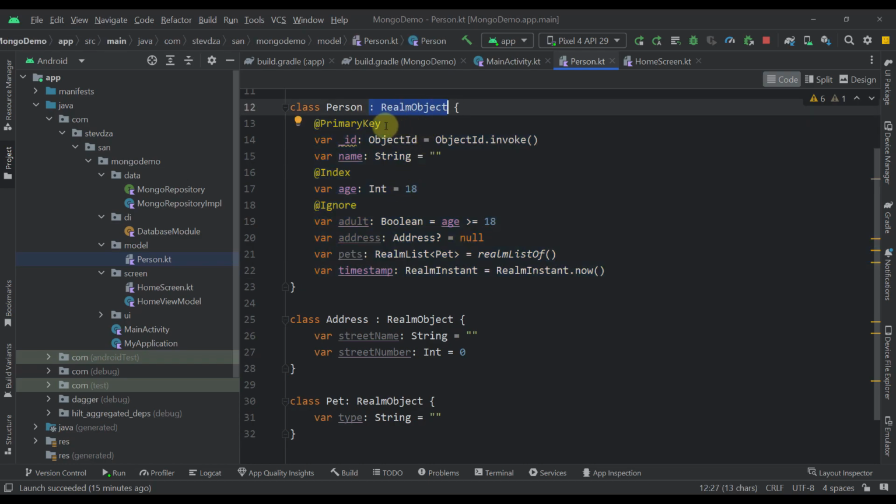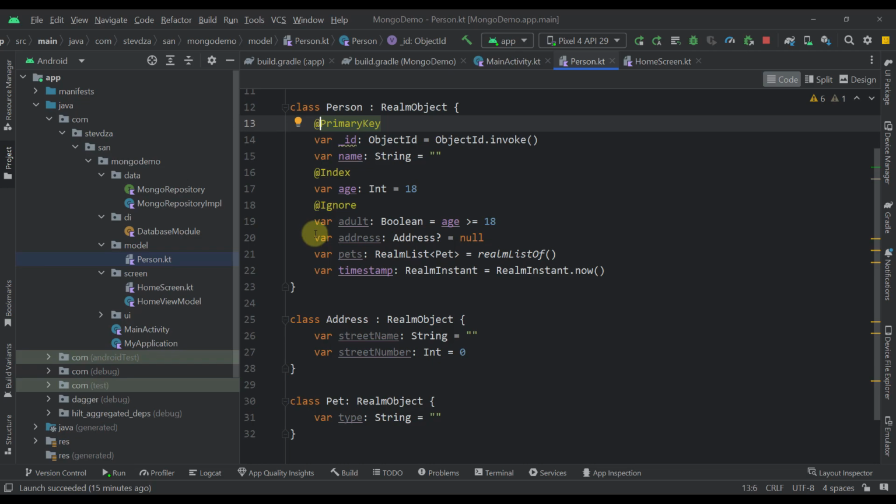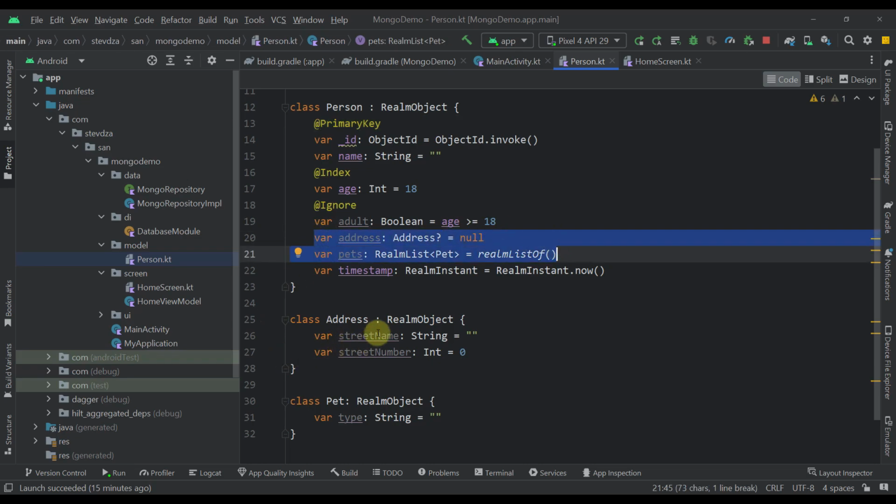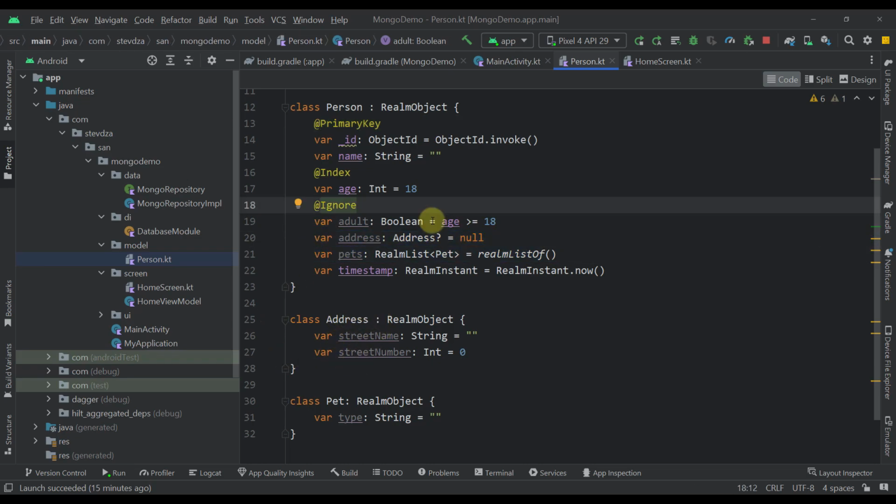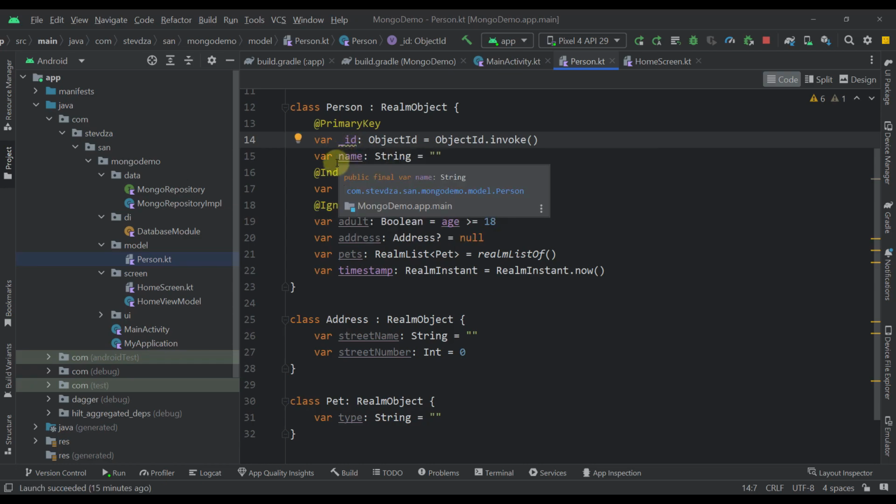Now, inside this first Person class, you can see that I have defined not just the regular properties, but also relations with other different collections in our database as well. So the first property here is called the ID, and each and every property here will contain a var instead of a val. That's the rule you need to follow if you want to use this Realm Kotlin SDK. So you do need to define those properties in the body of that class.